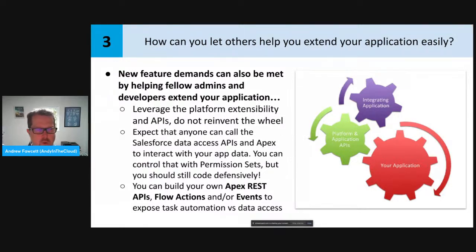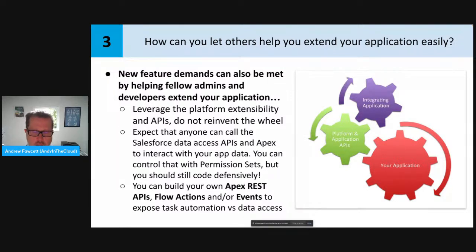There are some reasons why you might do that, but generally, if you're using best practices with your triggers and security and permission sets, then Salesforce APIs are a great data API for you. But do expect that anyone will call those data APIs as well. Sometimes we think of our objects as nobody will ever interact with that object or go and insert some data. It's an open platform. It's an open database. So as much as you might document it, do expect anyone might poke your objects and go and insert and delete things. So code accordingly.